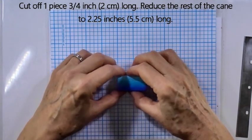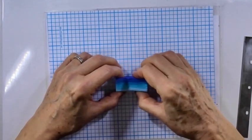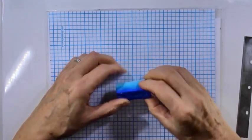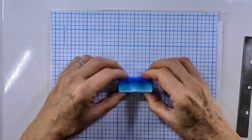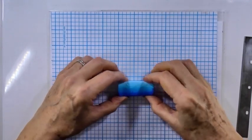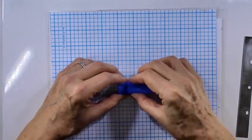Now reduce this down till it's 2.25 inches. What I will do is I will put in the equivalent in centimetres on the screen for those of you who are working in centimetres. It's too much for me to sit and work it out whilst I'm actually doing it because I've done the preparation in inches. But as I say, I will do it in centimetres for you on the screen.